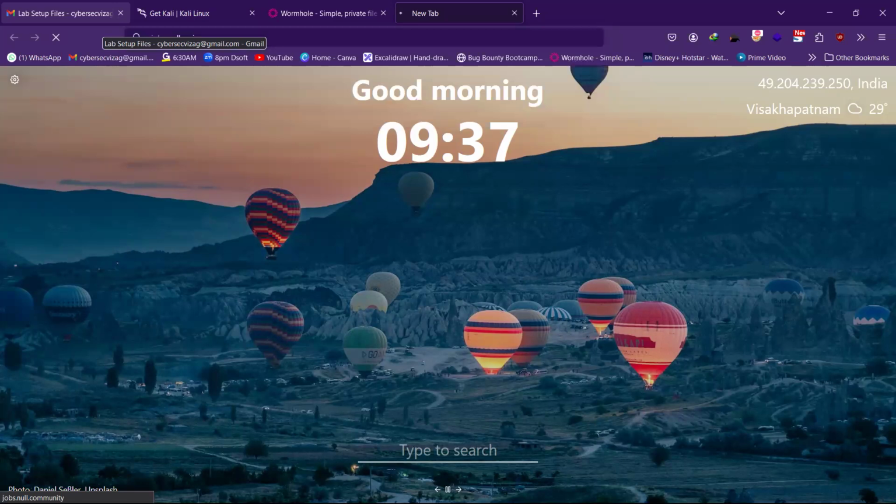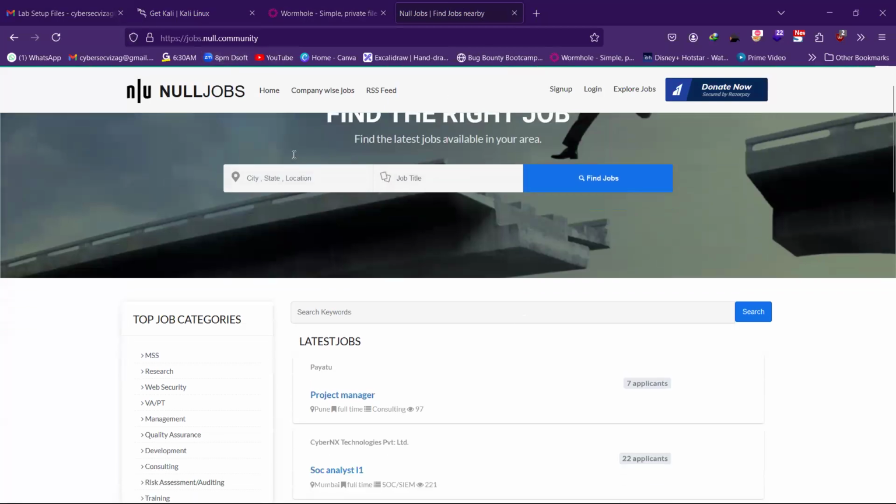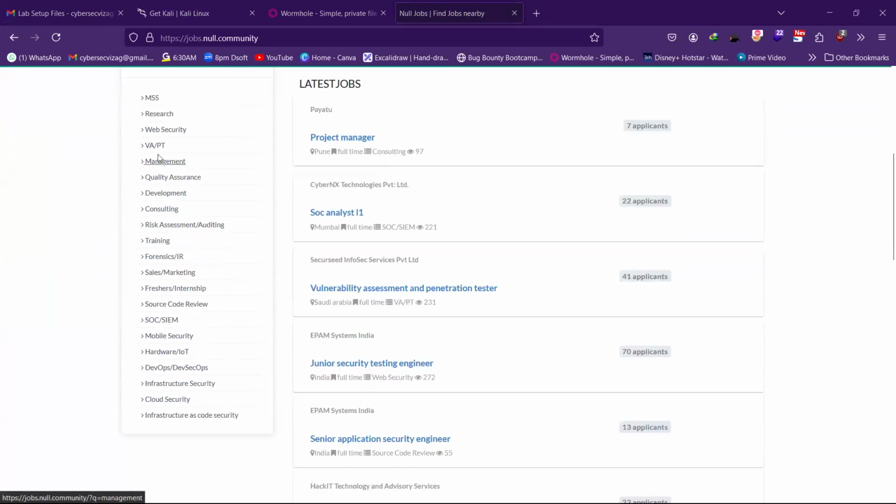This is one of those websites. There are tons and tons of websites for cybersecurity jobs. I would prefer this one because this is built by the null community. All across the world, there's a community called the null community specifically for cybersecurity professionals, and this website is for India. These are all the subdomains in cybersecurity, and you can apply for jobs in any of these domains depending on your experience. But with our course, with certified ethical hacking, you can apply in 3 domains: one you can apply in VAPT, one in SOC, and the other is freshers.